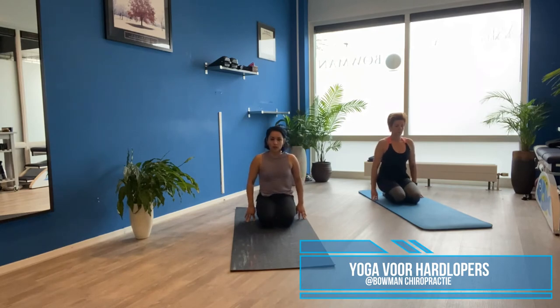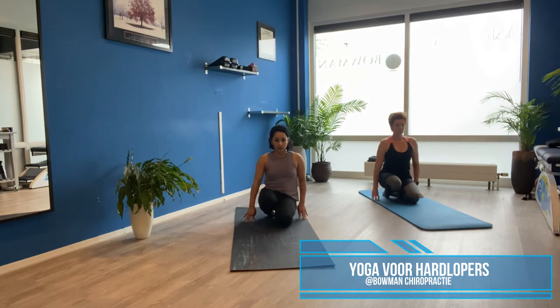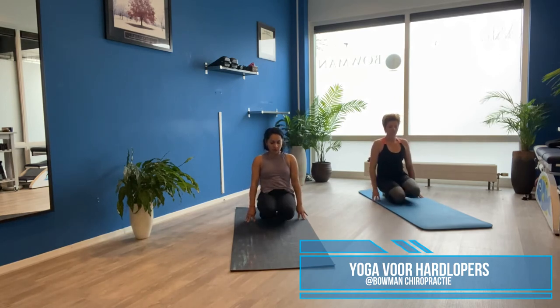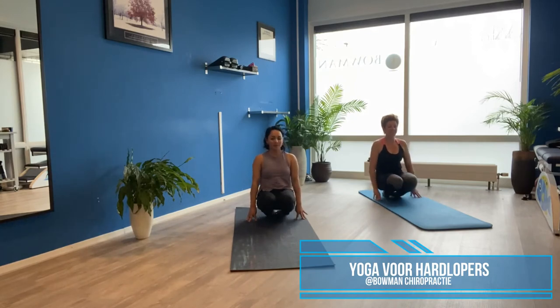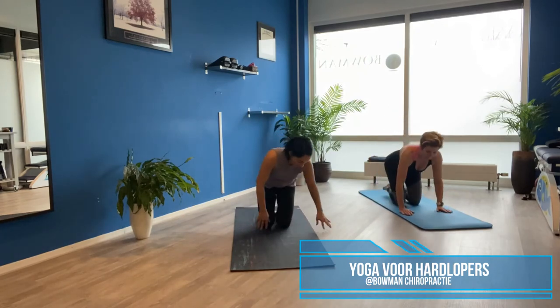Just finding also the stretch for the shin, on the front part. And then maybe we can bring both of the knees a little bit higher or just reclining the body back. Very nice. This is a leg pain, right? Yeah. It's a leg pain. Leg pain. One more. And let's go into the other side.